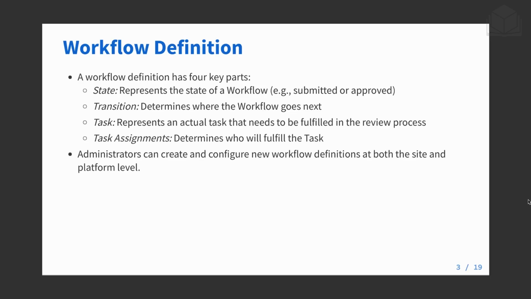Lastly, we have 2 key points that are actually part of the same thing: tasks and task assignments. Now, a task is going to be where someone needs to step into the workflow. So if you can sort of visualize with me the single approver workflow, we have a starting point and we have it transitioning into a task. In that task, I'm saying someone needs to review this, and the task assignment is determining who is going to review it. Once it is reviewed, it can either be rejected or approved.